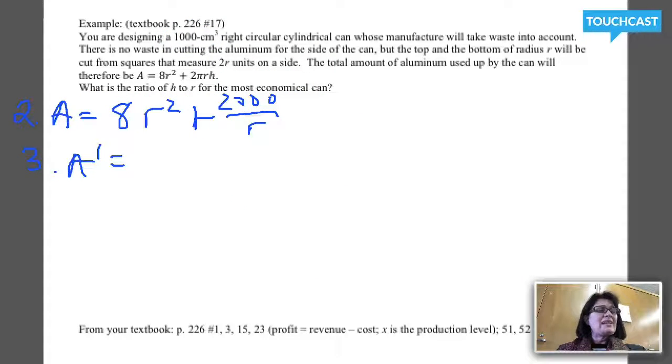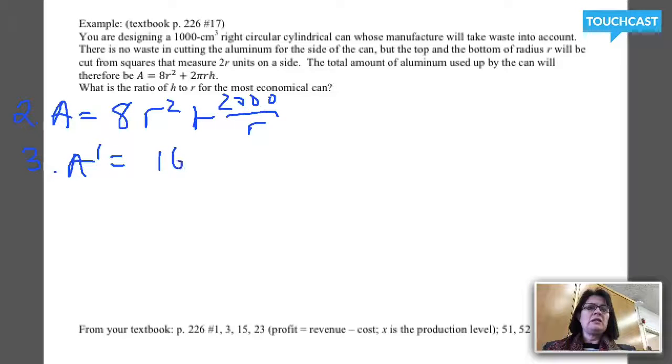All right, so I know that when I go to make my table, I'm going to have inputs that are r values and that are endpoints and critical points of A. And my outputs are going to be A values because I want to pick the r value that gives me the smallest area. So in order to find those critical points, I'm going to need to know when the derivative, A prime, equals 0 or is undefined. So here it's my turn to find A prime. This is not so bad.